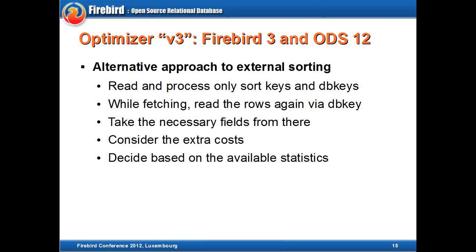But in some cases, if the optimizer could detect that the sort record is actually larger than it should be, so that the difference between the whole sort record and the key is big enough, and that record set itself is big enough to likely be swapped out, so the optimizer could use this alternative approach to improve the sorting.